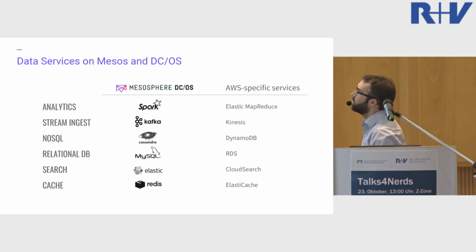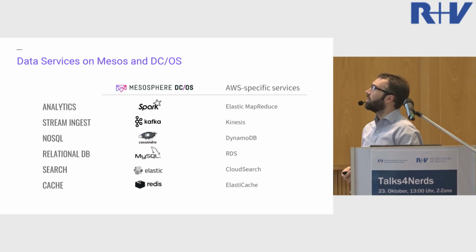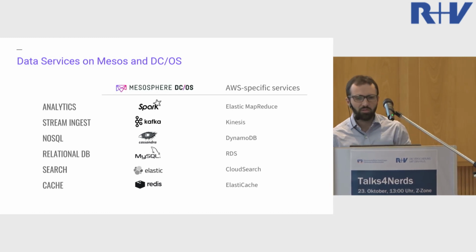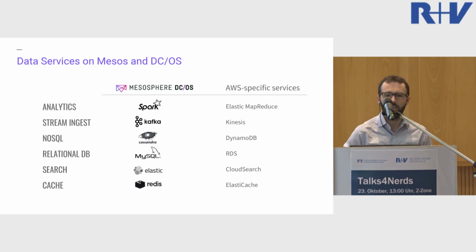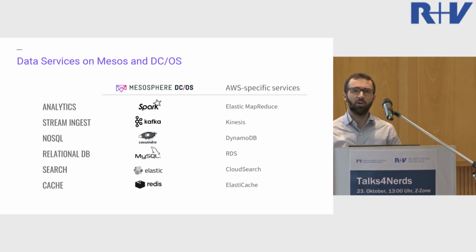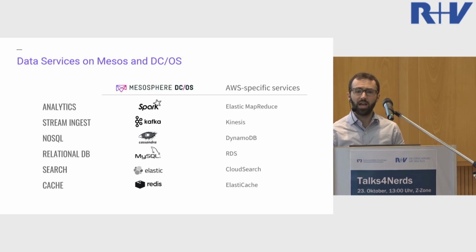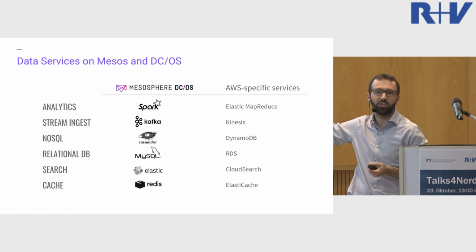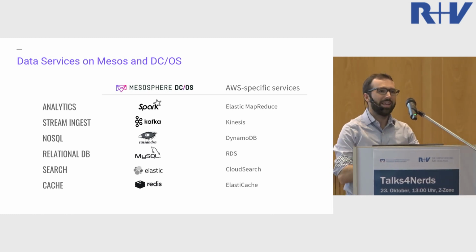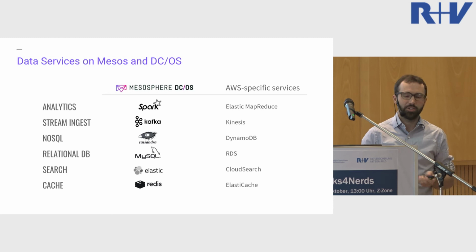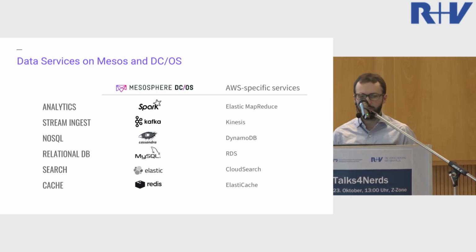So here's just a collection of some of those services. Things like Spark for analytics, Kafka for stream ingestion, Cassandra for key value stores, MySQL for relational databases, Elastic for search, things like caches, Redis. And again, getting back to what I talked about earlier, so that you don't have to take this fork in the road between doing it yourself or doing it via cloud services, our goal is really to be working with an ecosystem and partners to take these things and provide the AWS or cloud equivalent services so you can do this on top of our platform on any infrastructure, across multiple clouds, in your own data centers, in a data center, on a cruise ship, which I'll talk about in just a second.